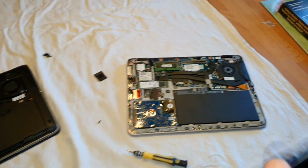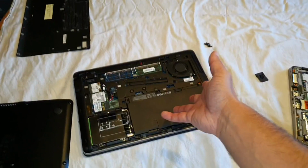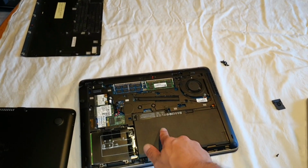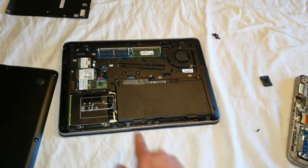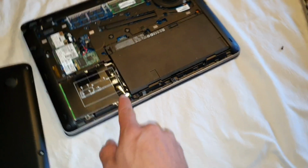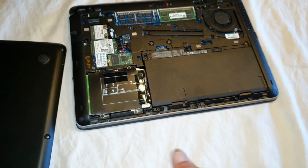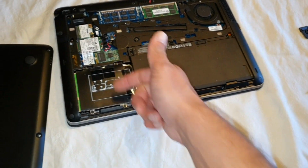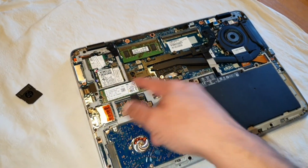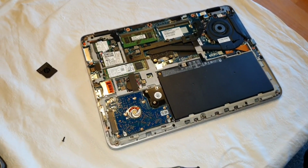So if you ask me, guys, you can get the G1 model or G2 a lot cheaper than the G3 models. Okay, Elitebook 840, guys, just lovely with an M.2 SSD, and I got here again another SSD. So that means you can have 2 drives inside if you do it just like me. Otherwise, you have this SSD inside, and then you can also get a second hard drive.